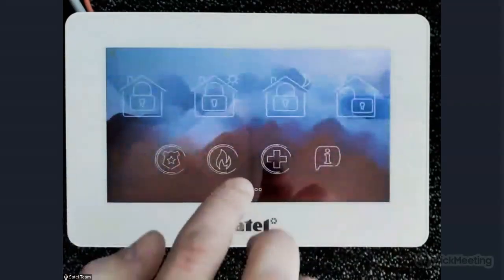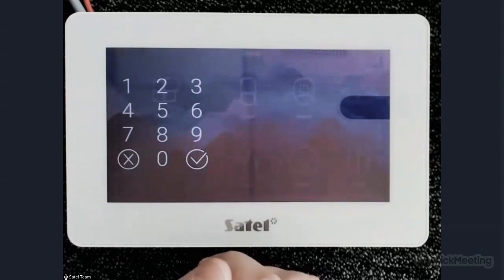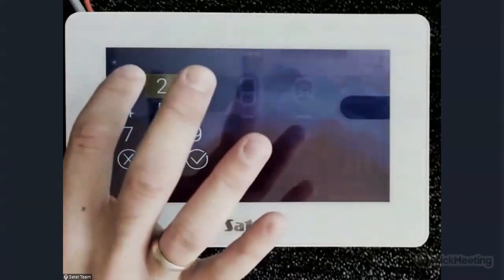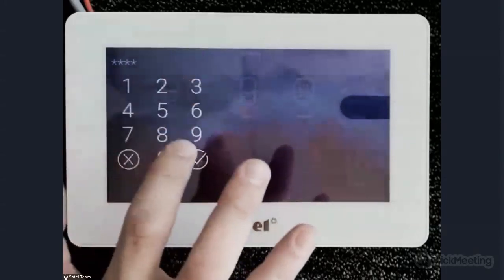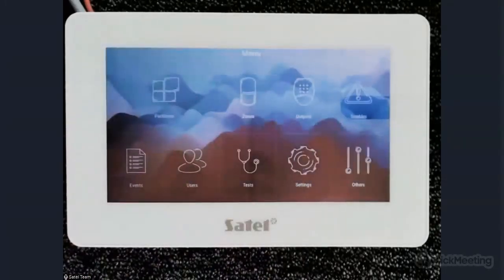Okay, if we go one level deeper, we have a screen where you have to log in, depending on the code which you use. I'm going to use the administrator code, so you can see the menu of the user. For sure, you remember how it looked on the previous or standard keypad.